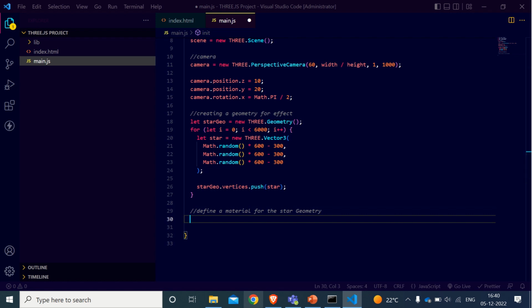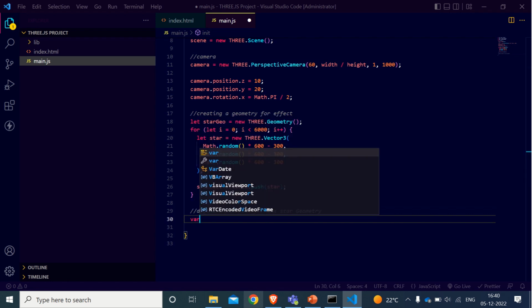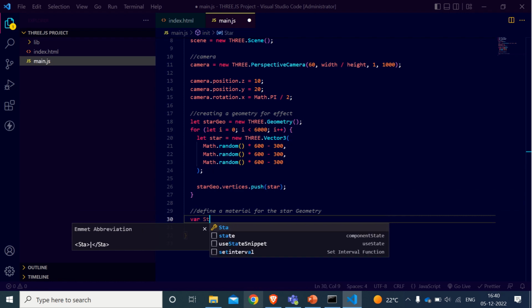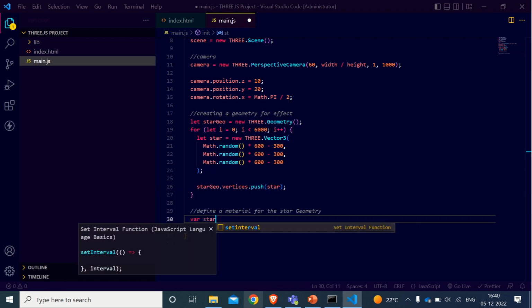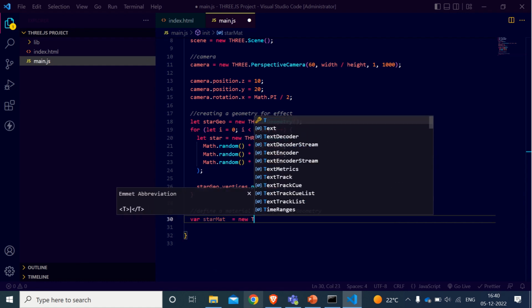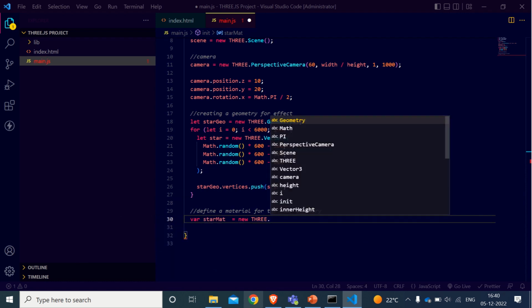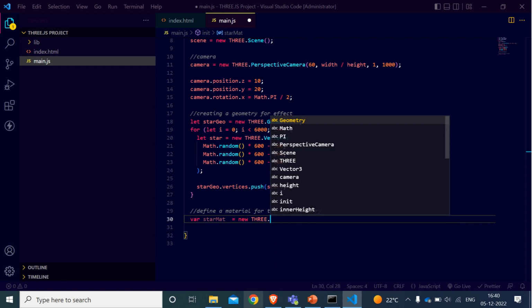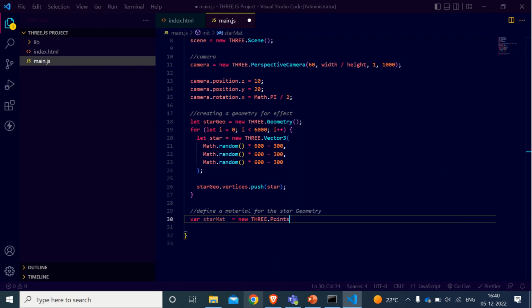Okay guys, in this we can define let starMat as a variable name, and new THREE.PointsMaterial, because it will appear as a point.